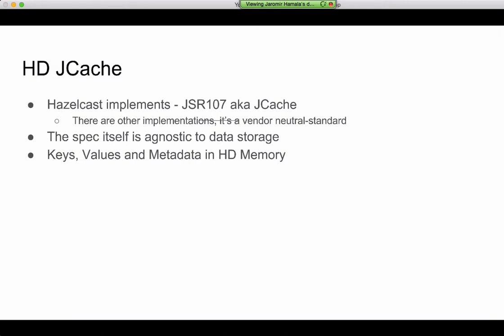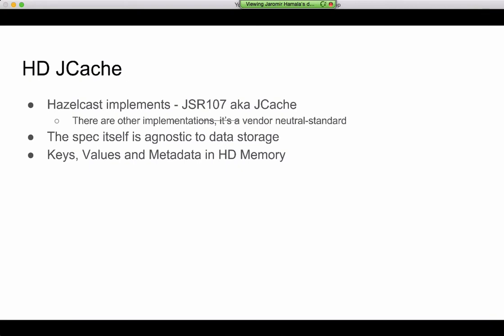The spec itself is really agnostic to the underlying data storage. So it does not care whether it is stored in memory or on heap, off heap, on disk. It doesn't deal with this concern at all because it's really just an API.